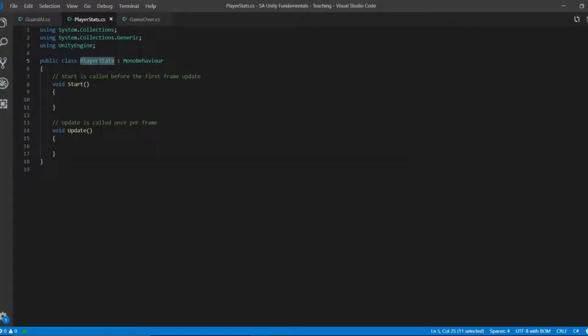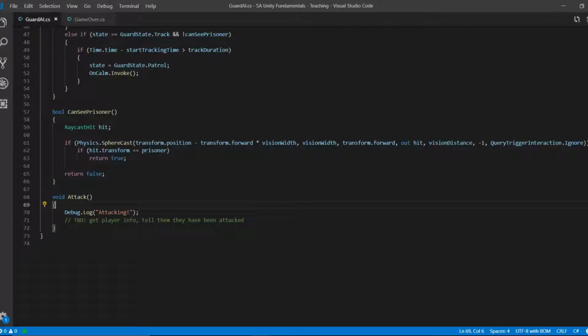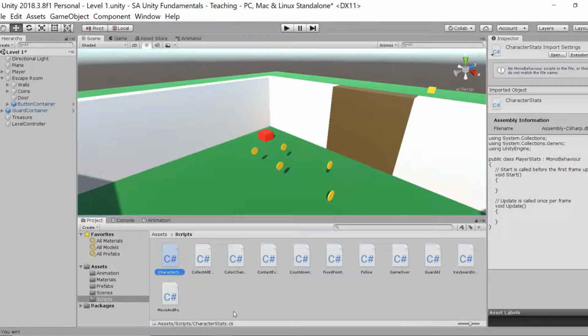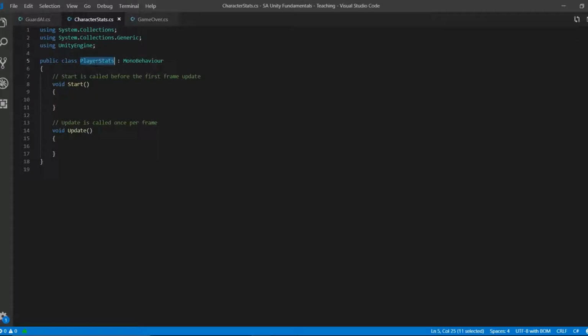I'm going to rename this. And I'm going to name the script CharacterStats. Keep it nice and general in case you want to apply it to characters that aren't the player. Okay.